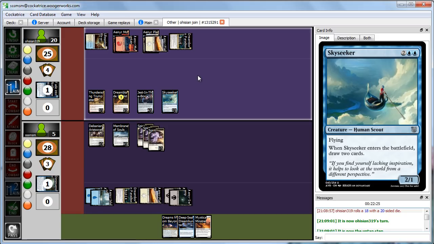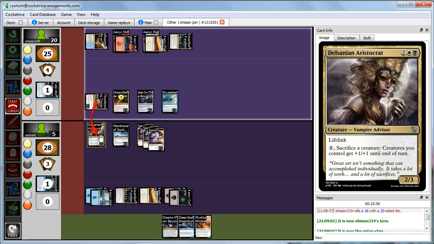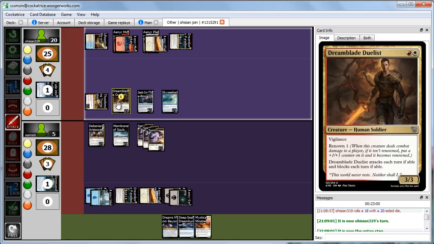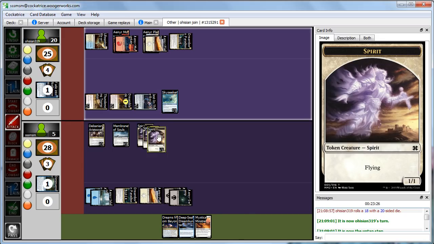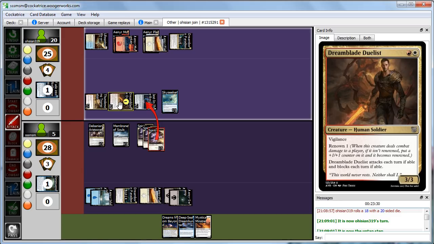Mm-hmm. You get anything good? Oh, I've got a couple things. All right, so I'm going to tap down the 2/3 here. Yep, can't block. Oh man, that hurts a lot too, because we could have quadruple blocked the 4/4 and it has to attack. Oh, kind of surprised that you're attacking with the Jack in the Box there, but we will go ahead and happily block it. Oh, I'm full of surprises.